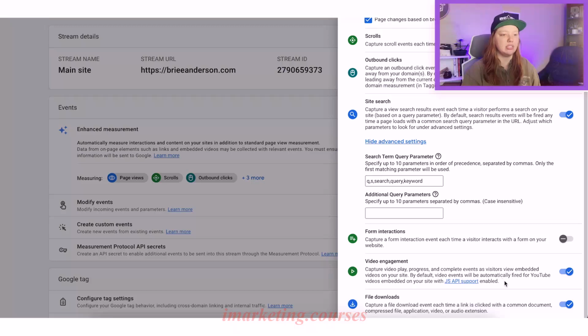So sometimes it doesn't work. If it's not, this is the first thing I would check. And then file downloads. So these are any link clicks that are connected to a common extension, like .pdf, .mov, .mp3, .mp4, right? All of those things will be collected here.